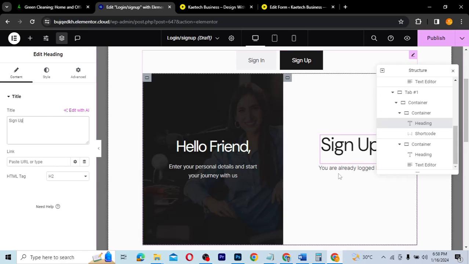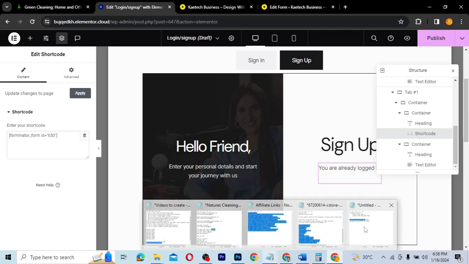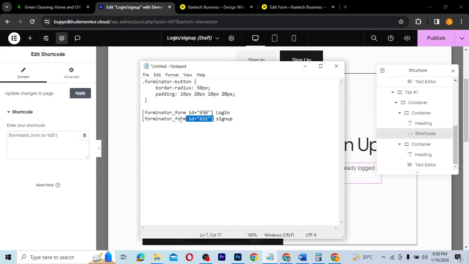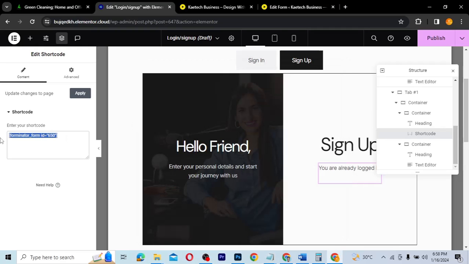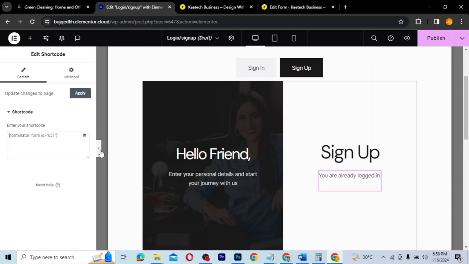Okay, and then the form, we will have to replace it with our sign up form. So this is the form that we created, we're going to replace it over here. All right, so now we have the two things done for us already, sign up and then sign in. But there are some certain things that we also need to do. Let me just close this one and this is how it's going to look like.